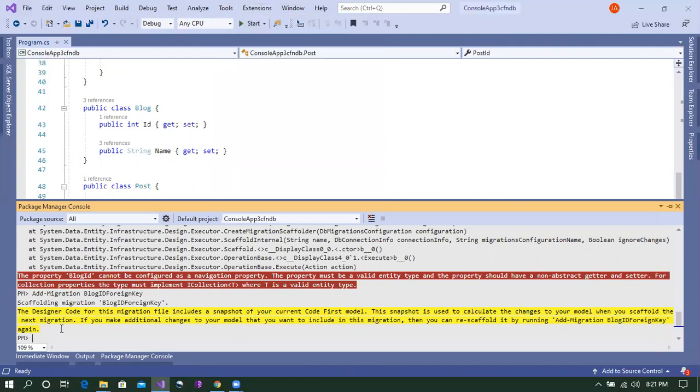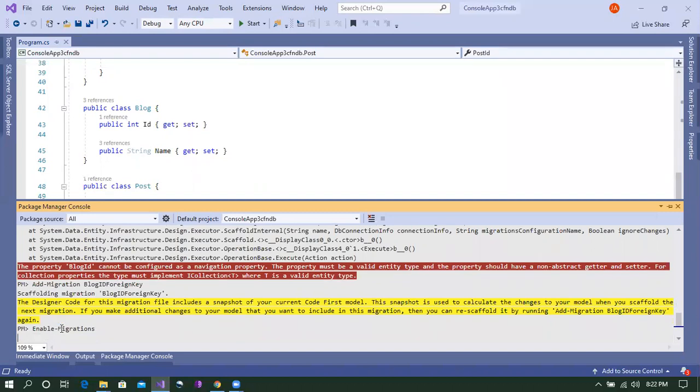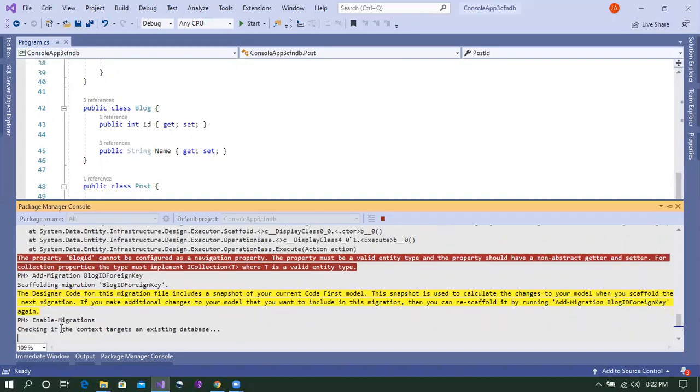And here I can write the command Enable-Migrations. With this, migrations will be enabled for this project, and I can change the code and reflect those changes into the database. So Enable-Migrations for this project is the command that I have executed.